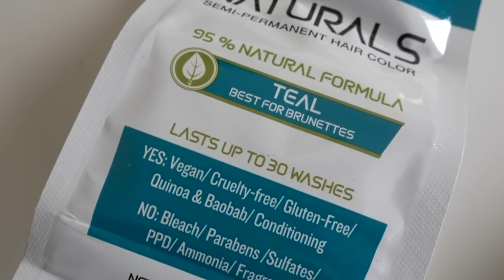And then as far as the actual hair dye goes, I'm going to be trying out the Splat Naturals line. It's brand new and I'm really excited to try it. They have 3 colors that I'm interested in doing. I might mix and match a couple of them, which is what I usually like to do for my hair. This is the color teal, which is freaking beautiful.